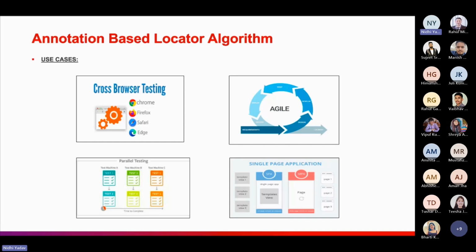A single page application is an application where all the UI elements are on the same page, and it does not redirect to multiple pages and multiple tabs. Such applications are made using frameworks like React or Angular, and they cause our element IDs to be dynamic in nature. So locating such elements might be a stressful task, and using this heuristic algorithm, we can find an alternative locator for such dynamic elements in single page applications.